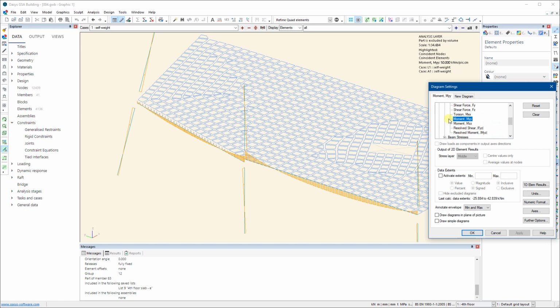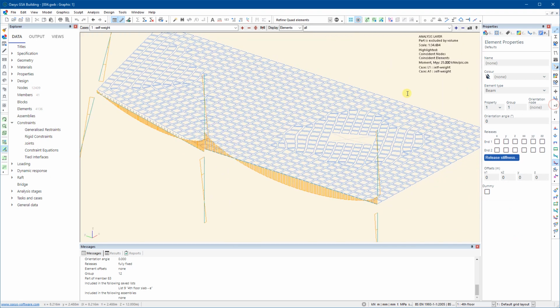You see, because I've already switched on the bending moment view, it's already showing that by default. So I can either alter that. So perhaps I could choose torsion and choose apply, which shows the torsion, as you'd expect. We're seeing a bit of torsion at the ends. Or you could create a new diagram to mix and match a range of output on the same diagram. But let's go back to MYY and click apply.